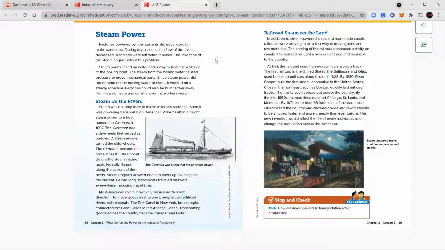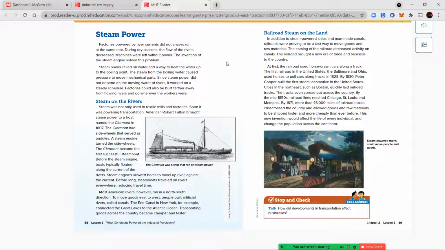And because they were creating more of these steamboats and a lot of travel by water, they also, like we said earlier, started to dig canals that connected these different rivers or these different bodies of water so that they could transport things in more of an east-west direction, instead of the way rivers normally flowed, which was north and south.